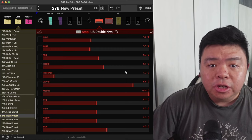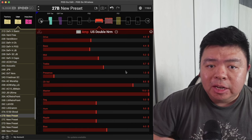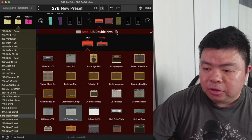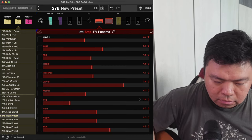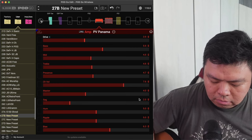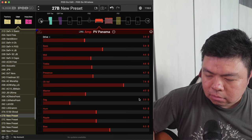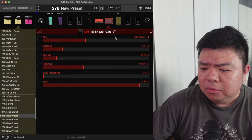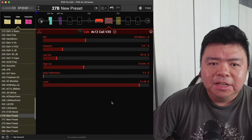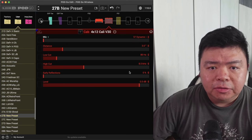Thank you for that. We can replicate this on Line 6 devices using the shelf EQ and the cut controls on the cab. For this example, let's load up the PV Panama and see what comes up loaded as stock. We can hear that there's a lot of roundedness, which I suspect is coming from a ribbon mic. Yep, it's a ribbon.